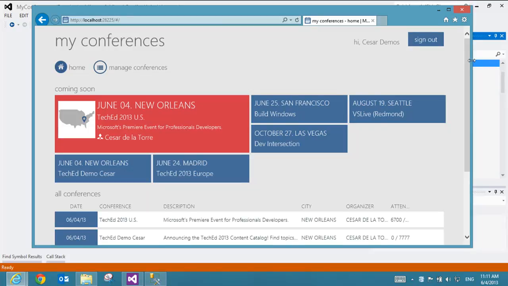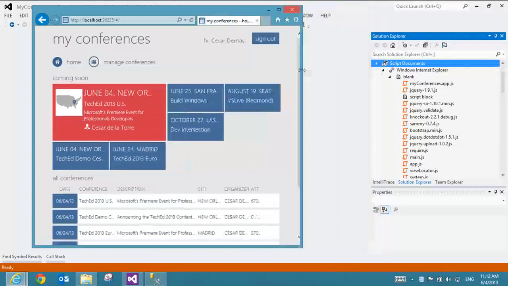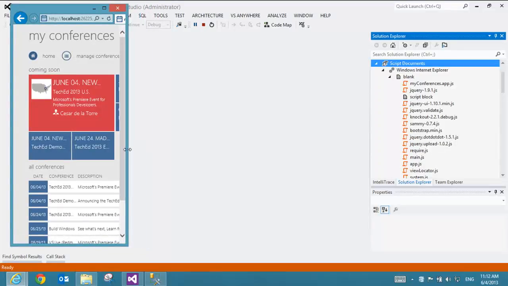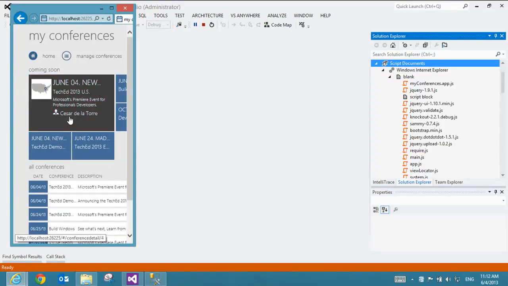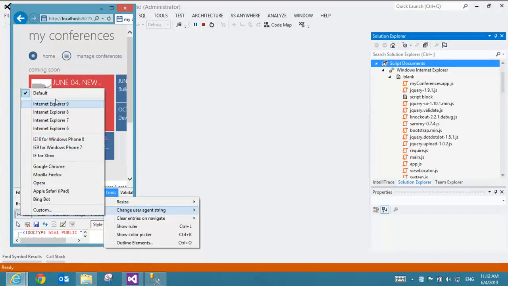If we make it smaller, like if I'm using a smaller tablet, it's okay, it's working. But if it is too small, I mean like a mobile phone, then it won't be okay because you will need to do a lot of scrolling and so on. So you would like to have a different rendering. So here, if I just change the user agent, I'm going to simulate that I'm accessing the same application with a smartphone. Instead of the default, which is IE10, I'm going to use IE10 for Windows Phone 8, or it could be any other user agent.